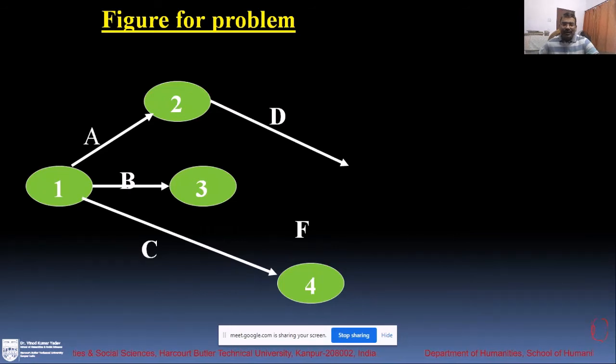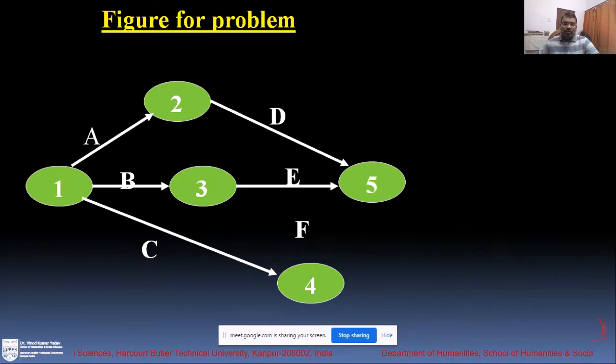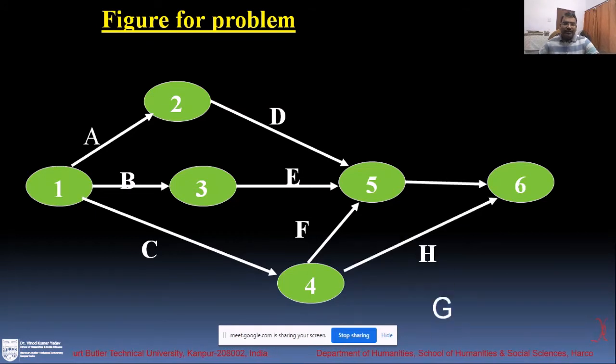Look at your second problem modification. So likewise E and likewise F. And then there is a G activity which is 5 to 6, and H activity is 4 to 6, as we had taken in your second problem. So once you define the nodes of an activity, then it becomes very easy to make a network diagram, right?